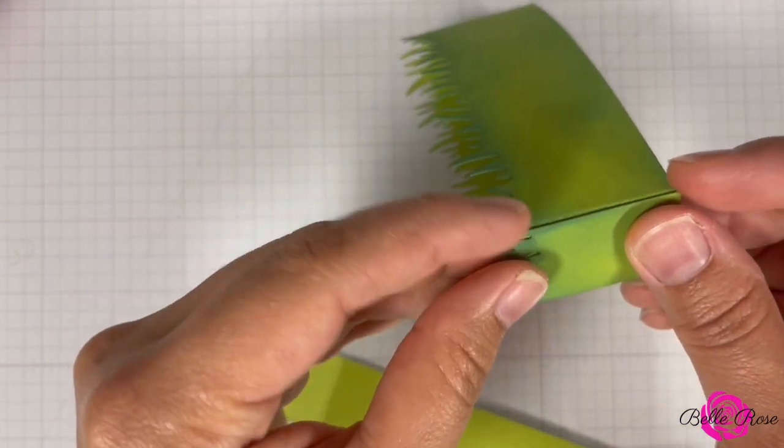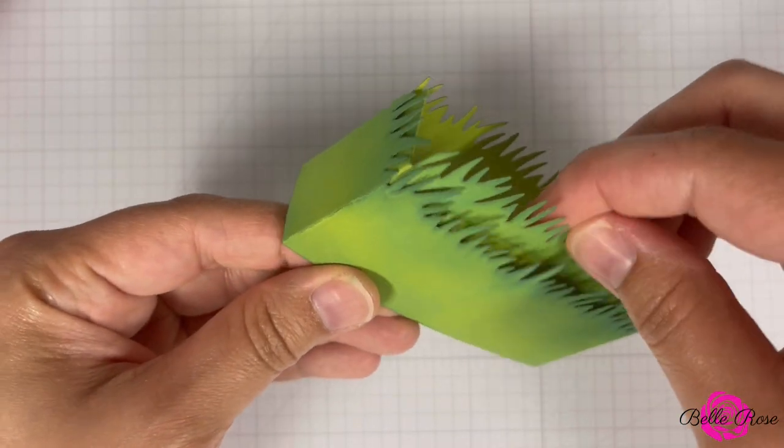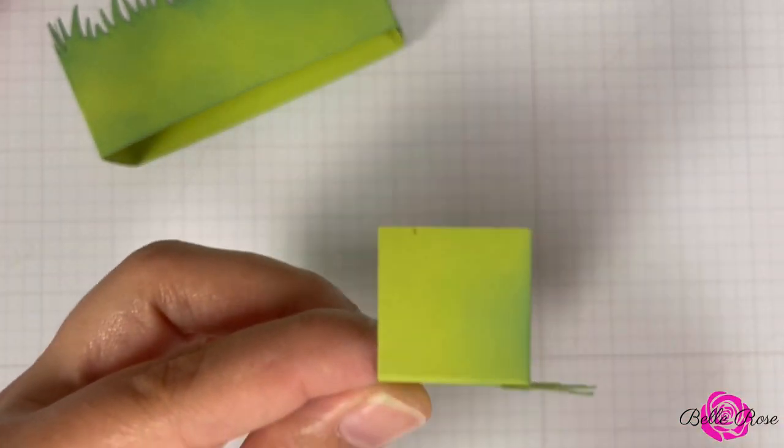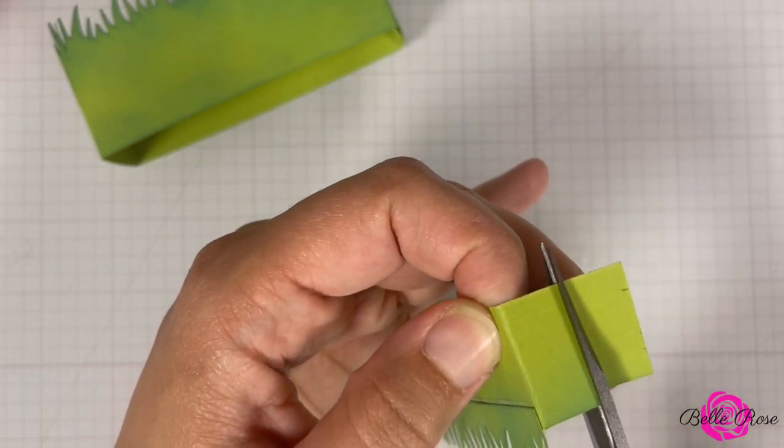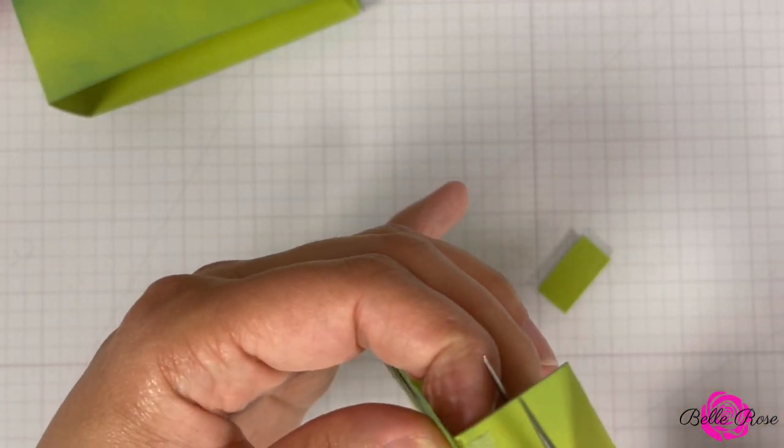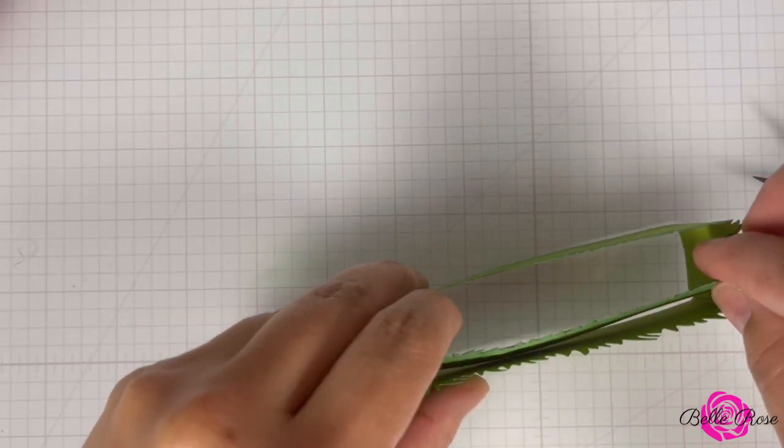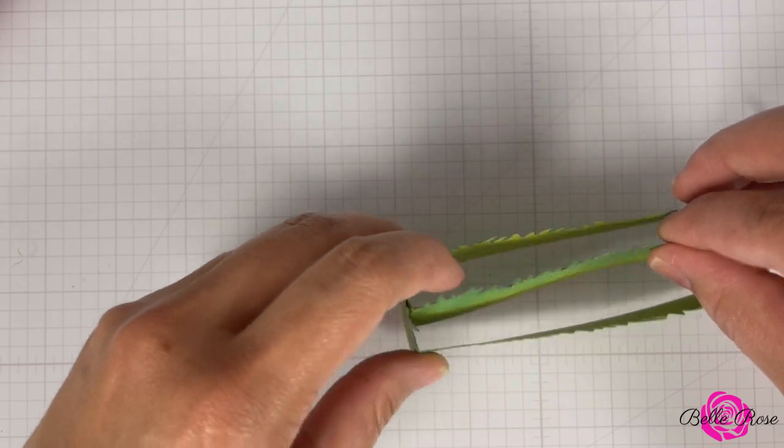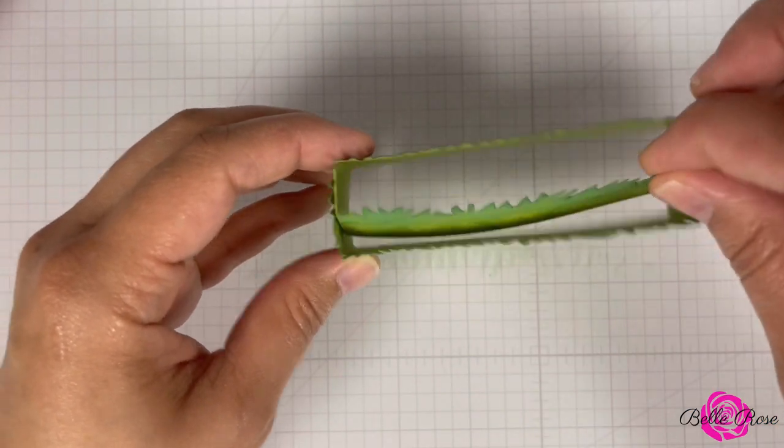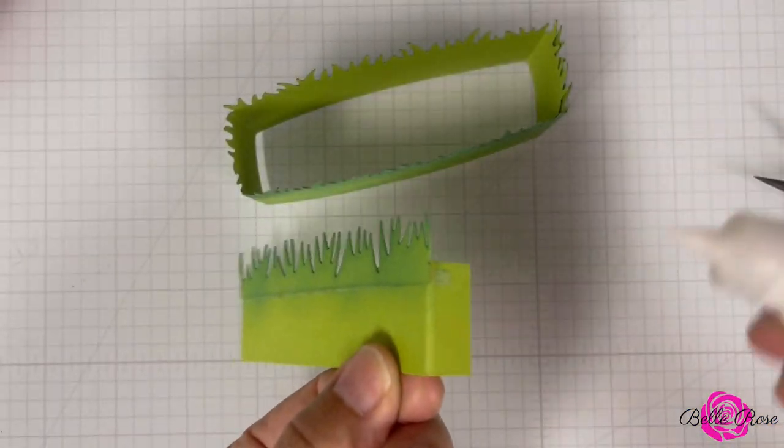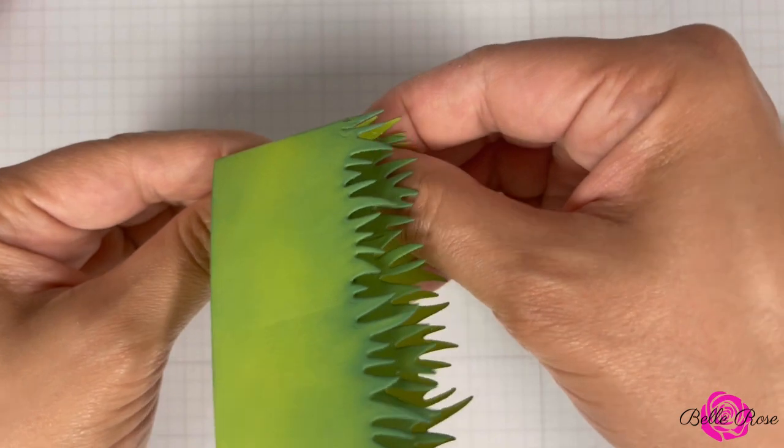Now I'm going to adhere my base together. It looks like my insert is just a little bit too big. So I'm going to have to perform some crafty surgery. I brought in my scissors and I'm going to cut about a half an inch from each end. And now let's try it again. Okay, it looks like it's going to be a good fit. Look at that. That is so cool. I love it. Once I'm done, I'm going to add some adhesive glue to each end and adhere it to the inside of my pop-up box.